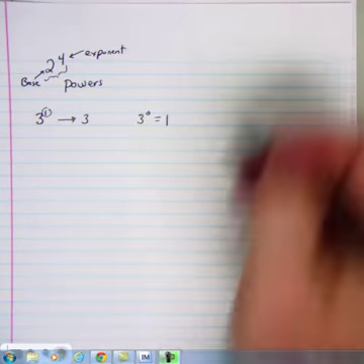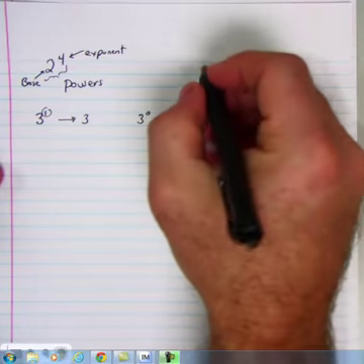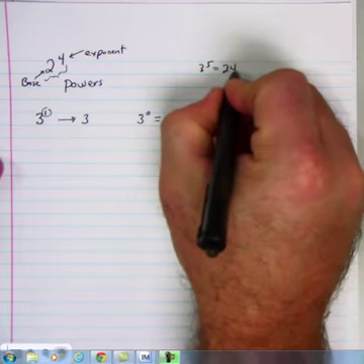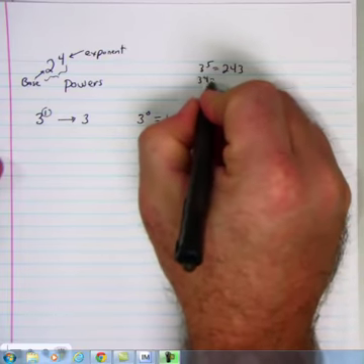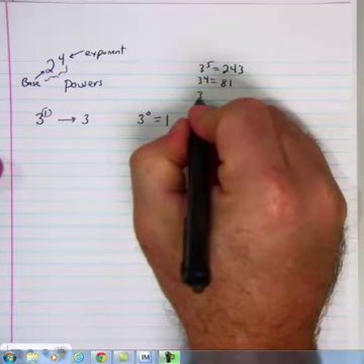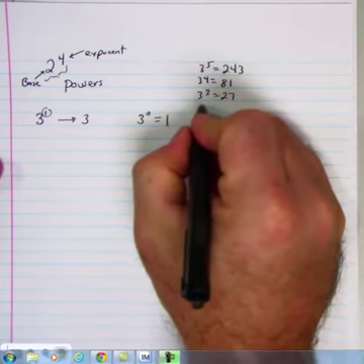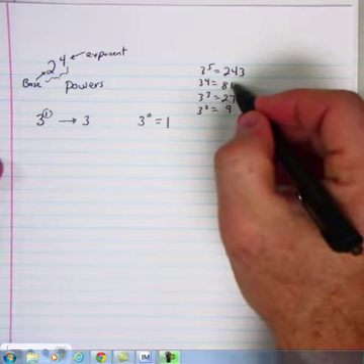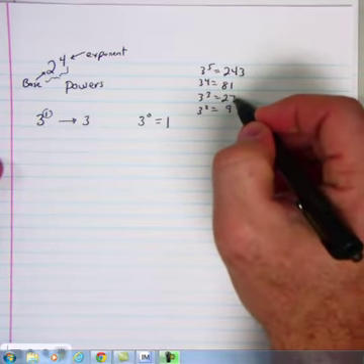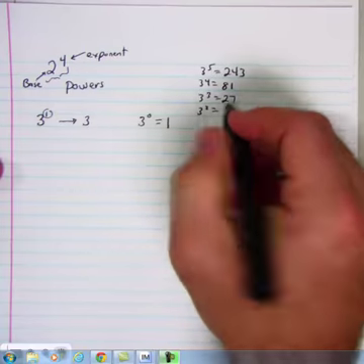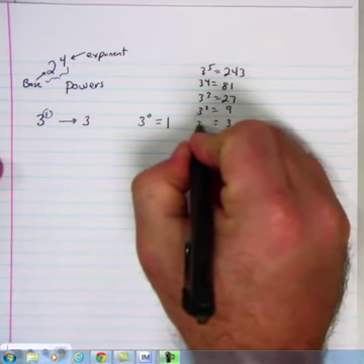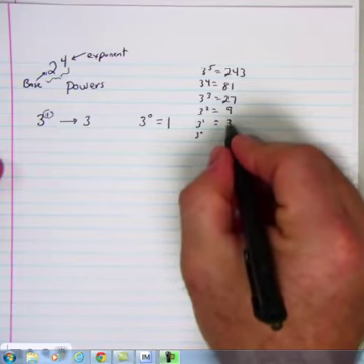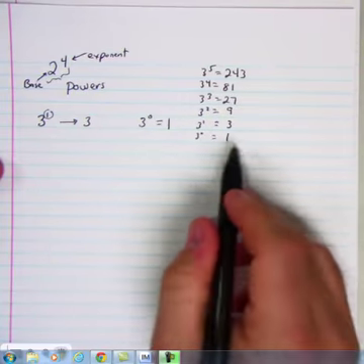We figured that out from our little pattern yesterday, because 3 to the 5th power was 243, 3 to the 4th power was 81, 3 to the 3rd power was 27, 3 to the 2nd power, you all should know, is 9. So we divide by 3 to get each number. We divide by 3, we get 3 for our answer, and that's 3 to the 1st power. So then 3 to the 0 power, 3 divided by 3, would be 1.